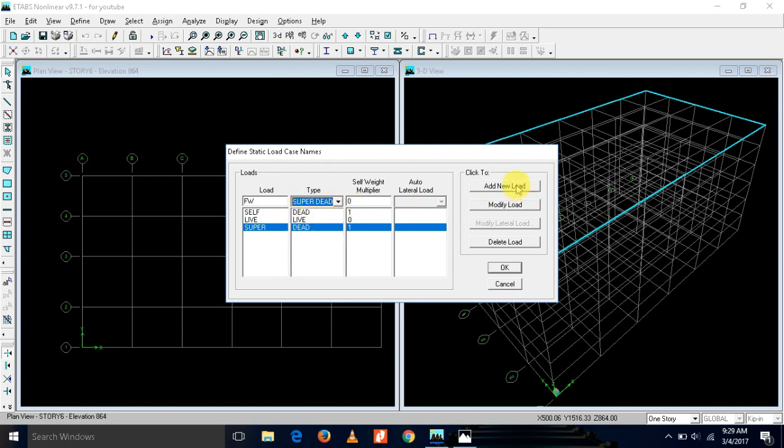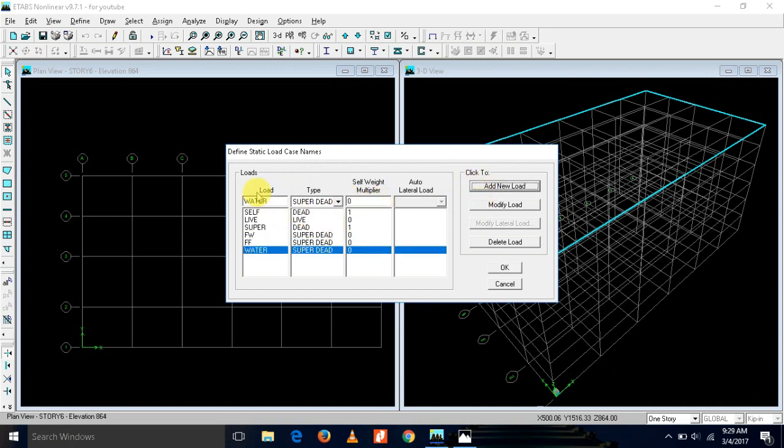Other one is finish floor super dead, add new one. Other we have to add water load, okay, super dead, okay.